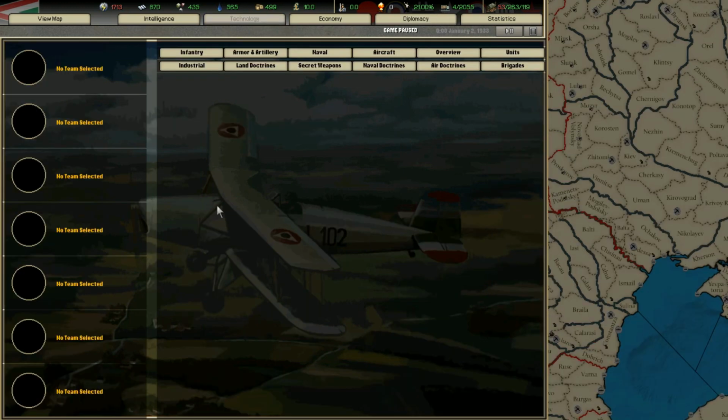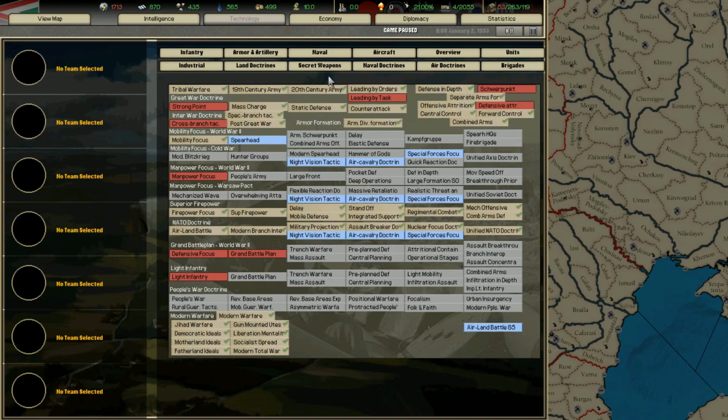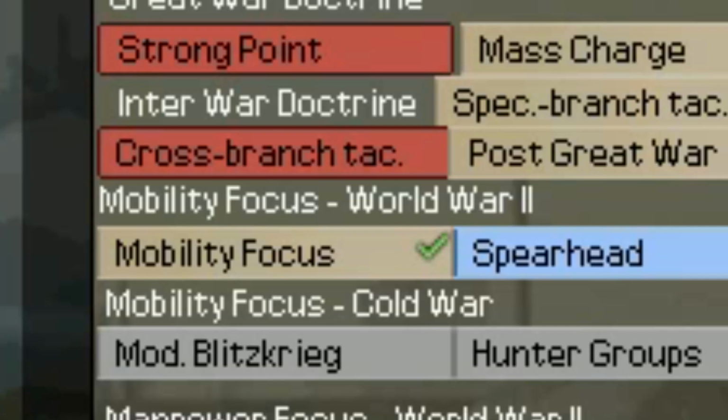Alright, it's time for technology. You can see here that Hungary has 7 research slots, which is rather accurate because they had a lot of intellectual people. And it seems that the mod developer represented Hungary pretty well technologically. Oh, and would you know it, they also give Hungary the mobility focus doctrine, just as I like.